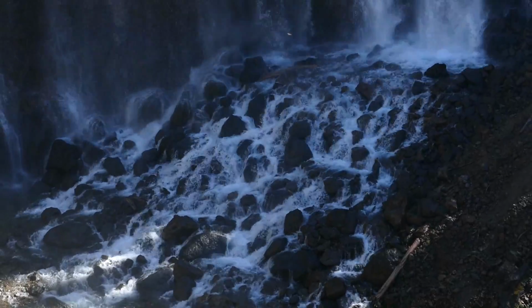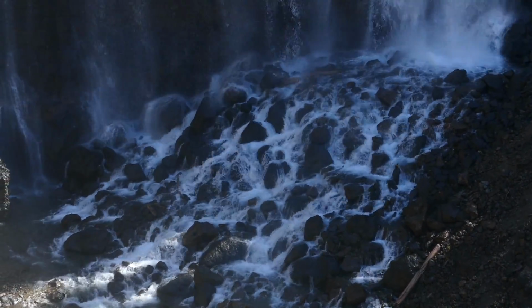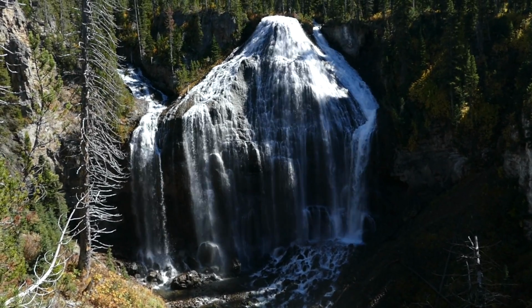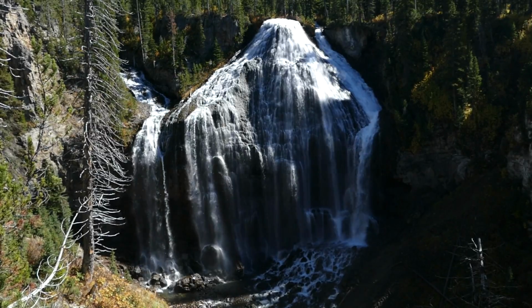If you're able to do this hike, it's definitely something that should be on your list. You know, maybe not for your first time to Yellowstone, but something to think about your second time. If you love waterfalls, you have to do this one. It's just super fantastic. But anyways, this is Jake with Hike 734, hiking to Union Falls in the Beckler area of Yellowstone National Park.